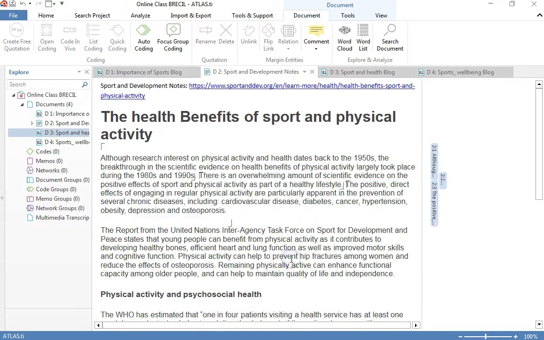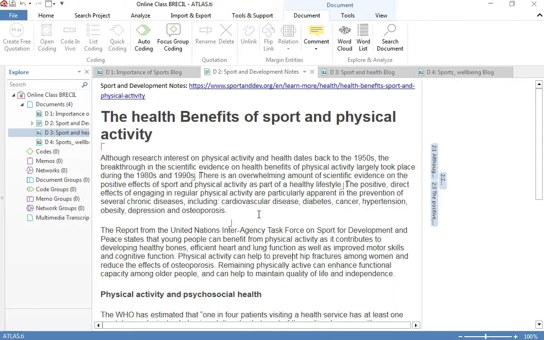Now the second thing I want to talk about is getting a word frequency of our literature. For example, this is a note on the benefit of sports and the connection between sports and health, but I am not sure how many times this particular word is mentioned. Getting a word frequency of the literature essentially means we are getting a general overview of how many times a word is mentioned. So it will facilitate our understanding that the more frequent a word is used, the higher the potential that more emphasis is given to it by the author.